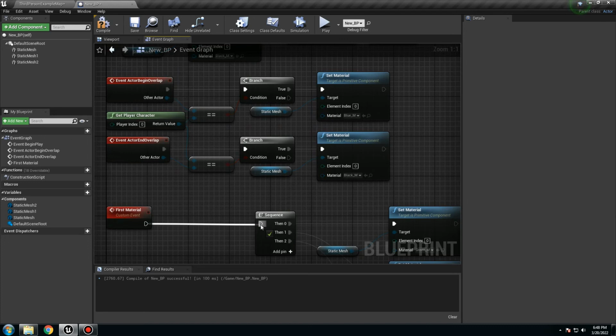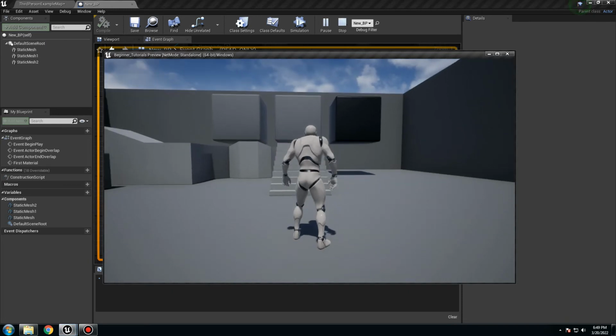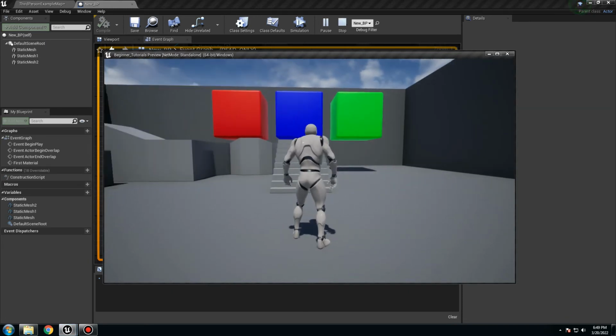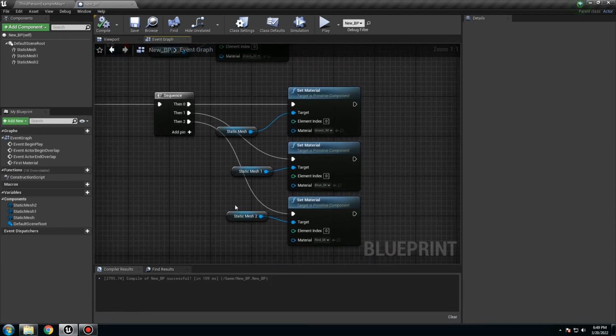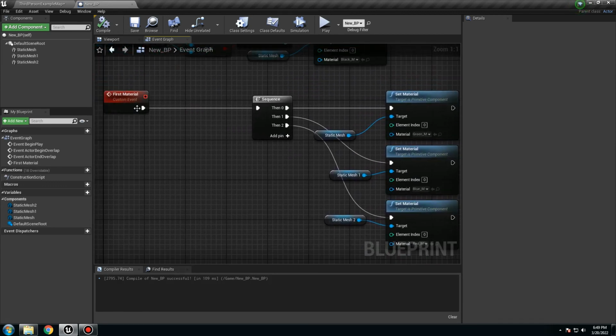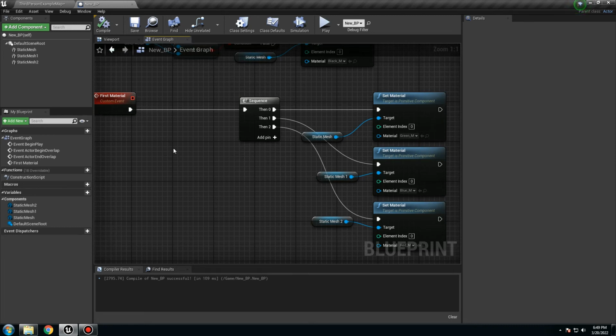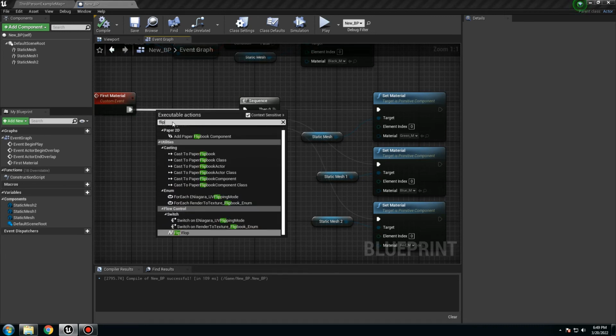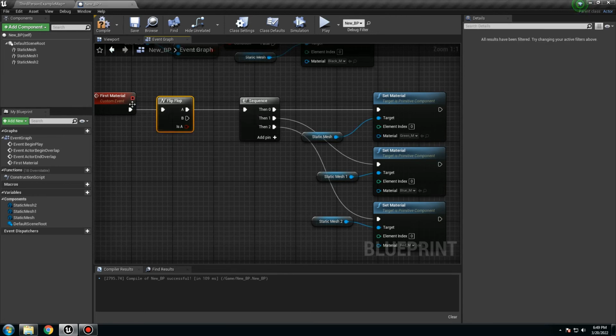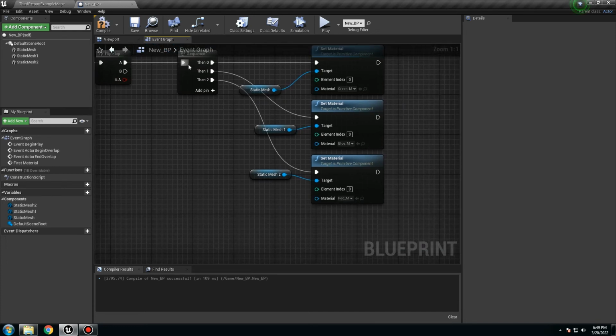So like that. We want it to be 4 seconds, 2 plus 2, so let's do that. So let's play. Now after 2 seconds, it changes the color, like I said. But it doesn't call again. So the best way to see it is to use a flip flop. So here I want to call a flip flop. The flip flop does first A, later B, later A again, later B again.